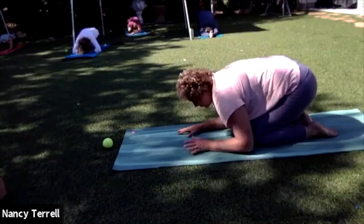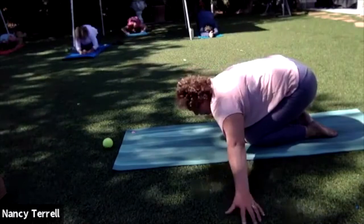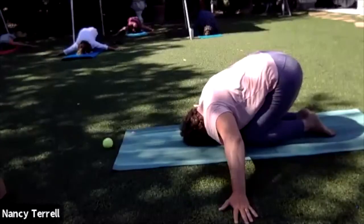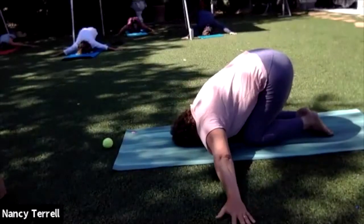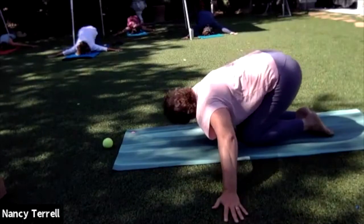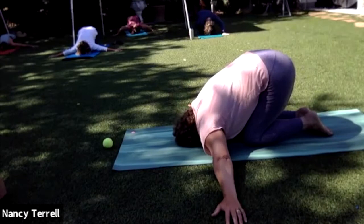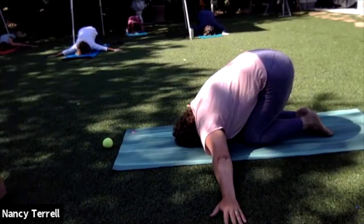And then if you're comfortable, you're gonna bring your arms out to the side like a T. Same position, forehead on the mat. So this time your hips can come up a little bit if they're not down towards your heels. And you're gonna spread your arms nice and wide like a T. And you're gonna let your shoulder heads drop and be heavy. So this will round the upper back. Shoulders and elbows heavy.